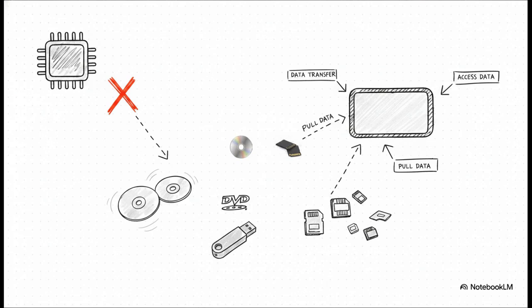We also rely heavily on portable secondary storage formats, right? Things like optical disks and memory cards, which give us the awesome ability to physically move massive amounts of data around. But here's the catch, and this is a super important takeaway from the chapter. The CPU cannot access any of this secondary memory directly. No way. If you want to open a file from a CD or an SSD, the system absolutely must pull that data from the secondary storage and place it right onto the active disk, the main RAM memory, before the CPU can even touch it.